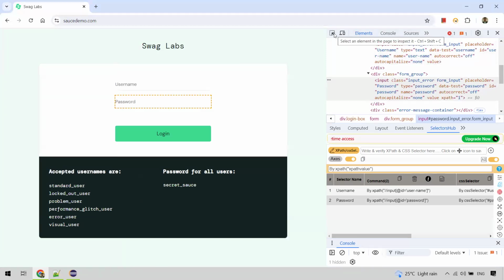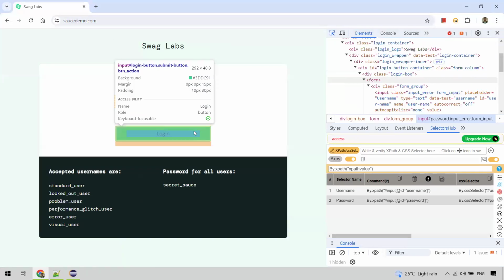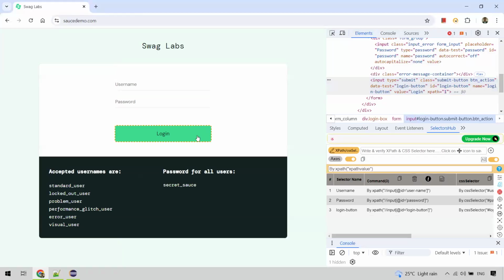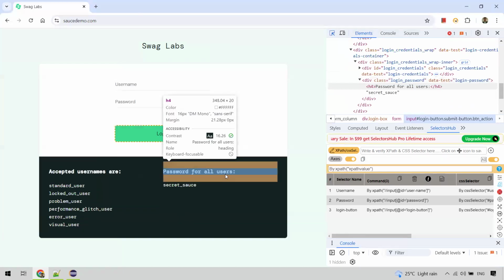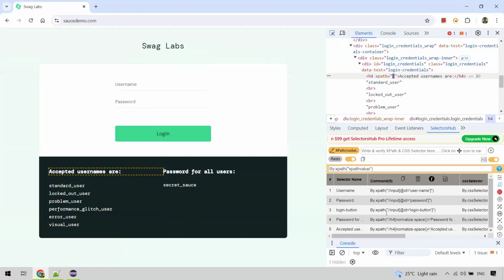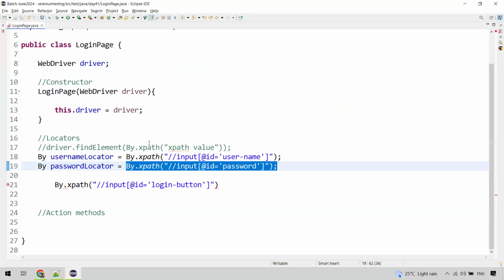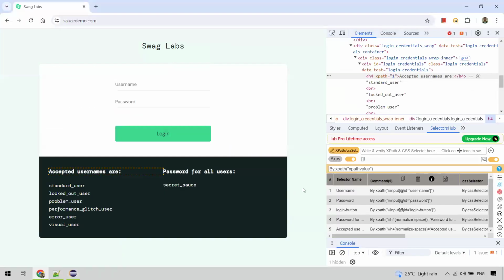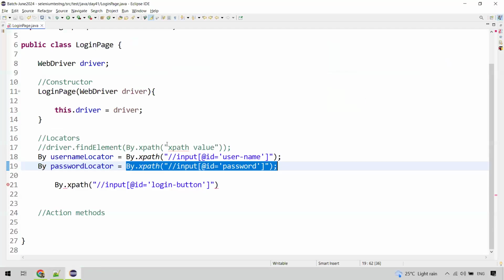For each web element, what I'm doing is clicking on this arrow, inspect element, and then mouse hovering or clicking on the actual web element for which I wanted the locator. Like this, you can actually get the locators. See, for all the web elements like this, you can get all the locators and then copy, and you can have those in your code. So easy method. All right, now let's go back to our code.